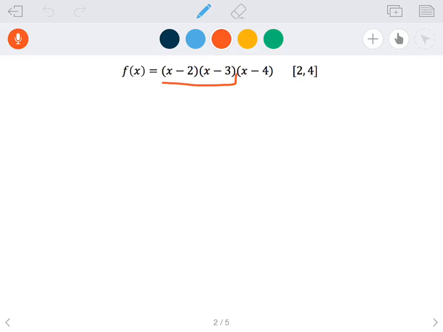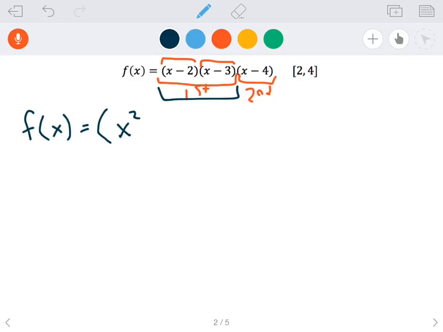I could do a giant product rule where I said this was my first and this is my second, but then within my first, I've got a first and a second. We could do that and it would be a good exercise, but let's simplify it and then take the derivative. Let's FOIL out this first one. So f of x is equal to, I'll have x squared minus 2x minus 3x. So outer and inner gives me minus 5x, and then my last gives me plus 6 times x minus 4. Let's start here and take the derivative. That looks much better. Still got a product rule though.